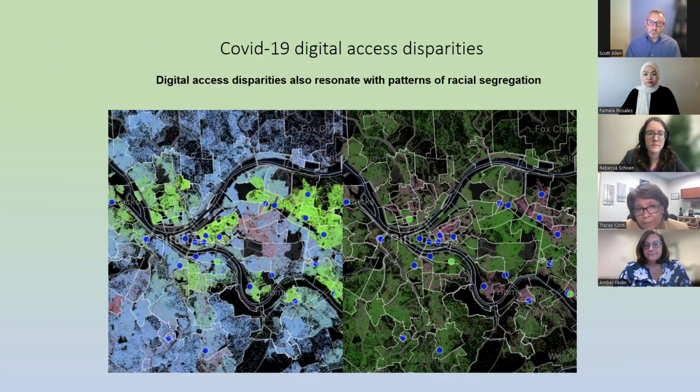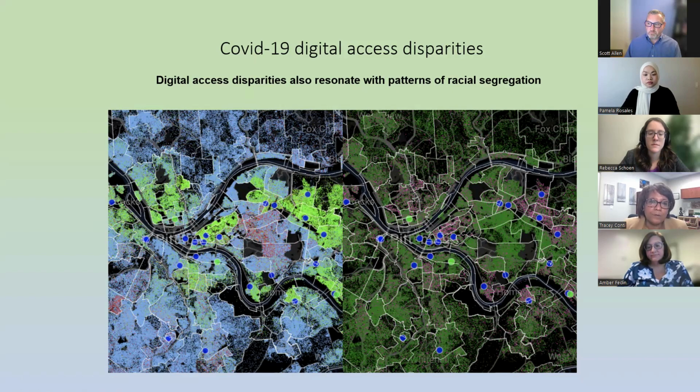So I wanted to start off with a little bit of a story, because today we're going to be talking about digital access disparities. And this is something that I became really passionate about in my work with COVID. This is a map of Pittsburgh, just so that you are aware. We have the three rivers. And as we were looking at how we were going to implement COVID strategies, we worked with our partners at CMU and Create Labs to do some heat maps. If you look, the green areas that are highlighted are mainly areas of underserved and vulnerable populations, so below the poverty index.